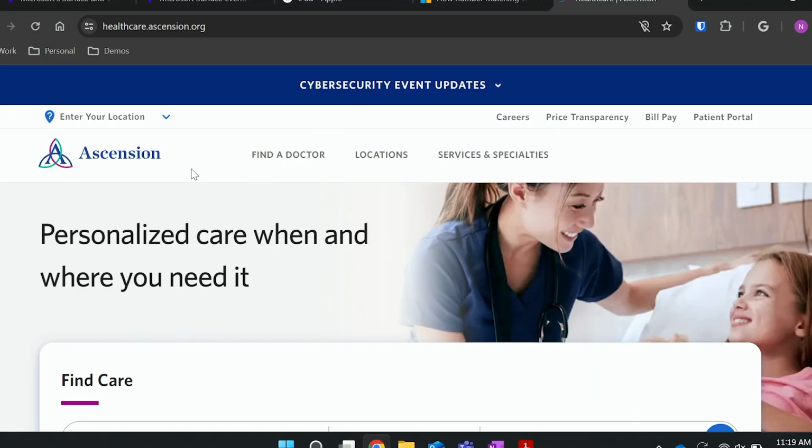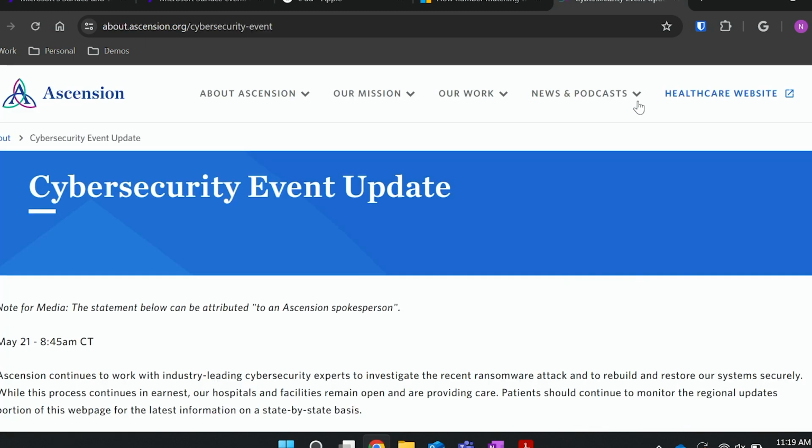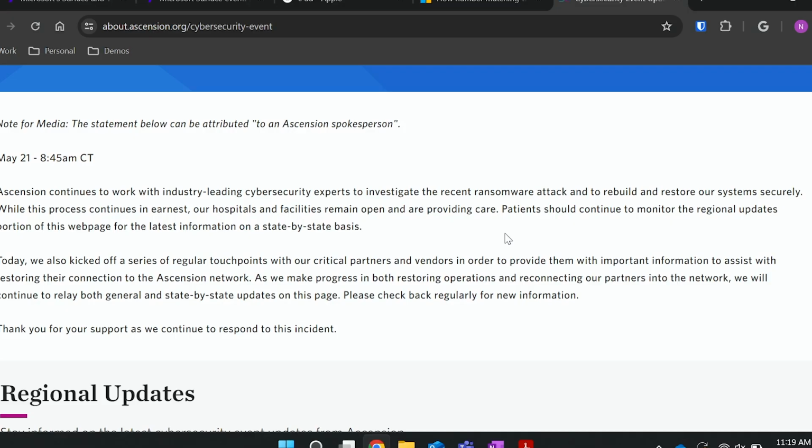I had it loaded before and then I accidentally closed it. I was trying to load up Ascension's press release page on their website, ascension.org, where they've been talking about this whole thing. I was trying to go to that page and it wouldn't load. I'm like, oh no, they got the website too, which was just a snarky remark. I was trying to see if they said anything else new. The last thing was from May 21st. It was very generic, like, we're still working on it.